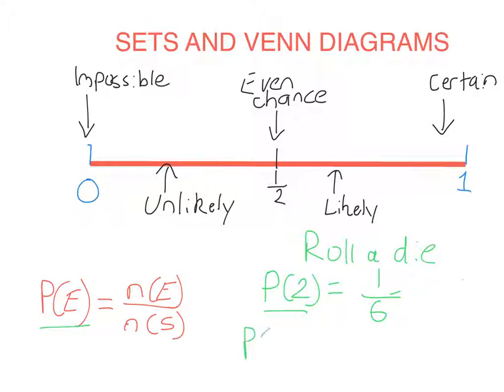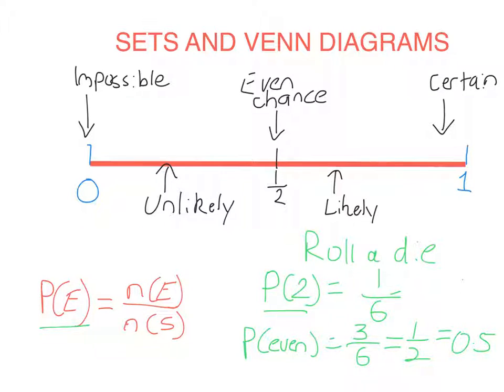So if I was interested in the probability that an even number would come up, there are 3 even numbers on the die, so there's 3 ways it can occur. I can get a 2, a 4, or a 6, and again there are 6 outcomes in total. So when we write fractions for probability, we must simplify them. It is okay to write probability as a decimal, so I could just as easily write this as 0.5, okay?